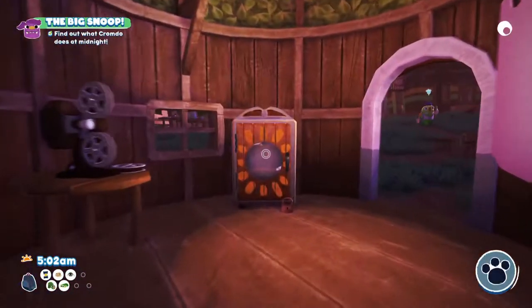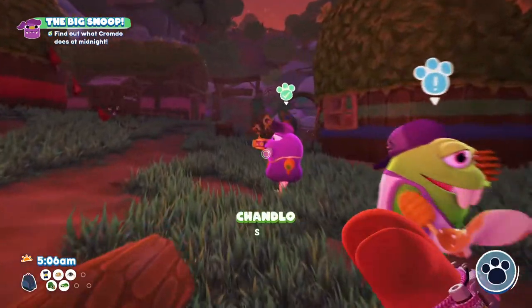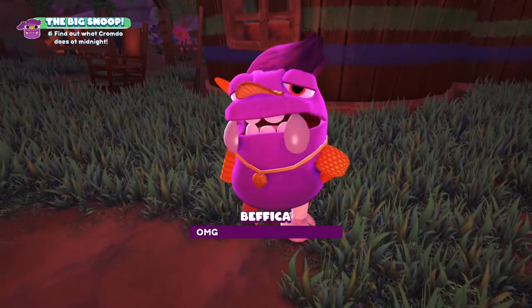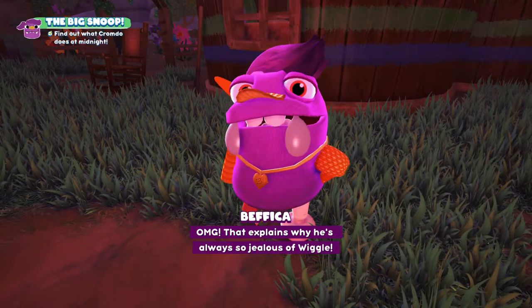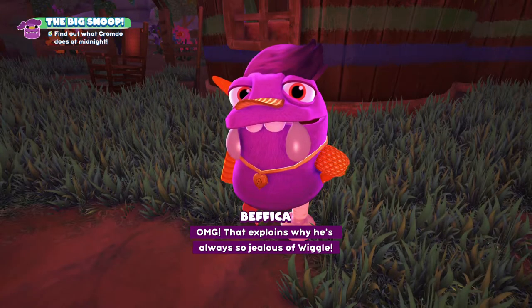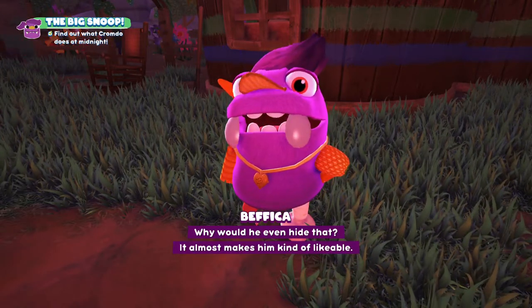5 a.m. Usually everyone's up by then. Yeah, where's Befika? Oh, everyone's got quests and stuff. OMG! That explains why he's always so jealous of Wiggle. Why would he even hide that? It almost makes him kind of likable.